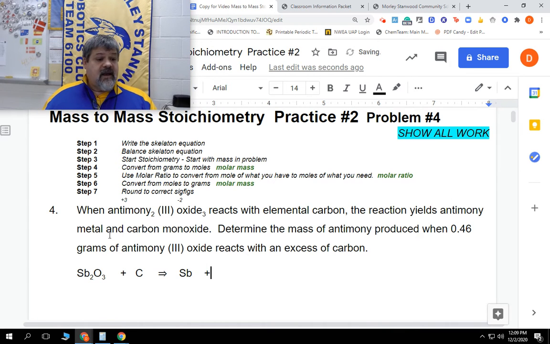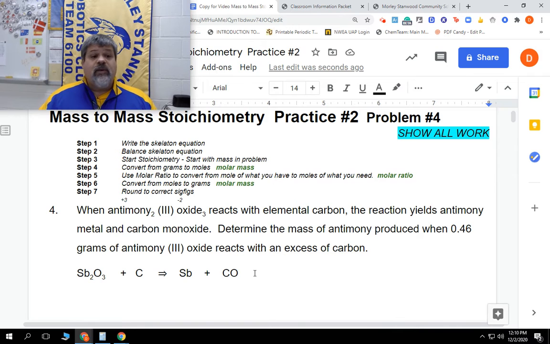And the last one is carbon monoxide. Carbon monoxide is a type 3 compound, so that's how we name that. There's no prefix in the beginning of carbon, so that means we only have 1 carbon. And then mono, the first part of monoxide, means there's only one oxygen, so it's going to be CO. So there is our skeleton equation. We have that all ready to go.